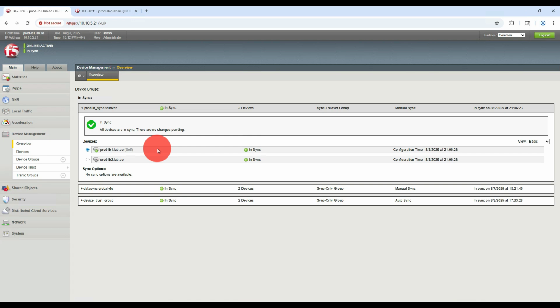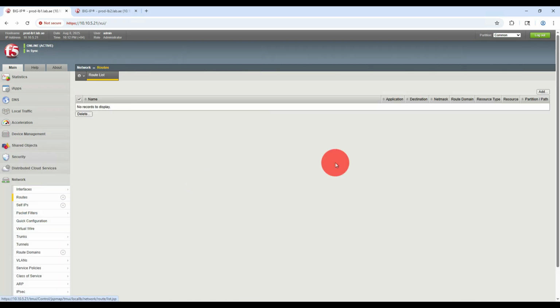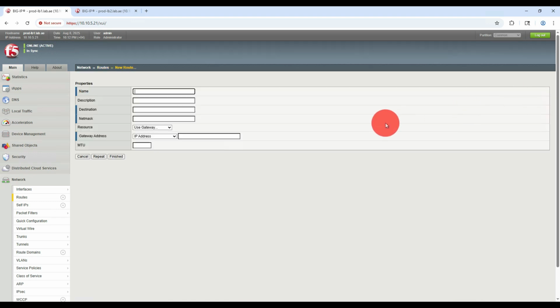To configure the client routes, navigate to Network, Routes, click Add. Then name it External Client Side Route. Since it is a default route, type destination 0.0.0.0 and network mask 0.0.0.0.